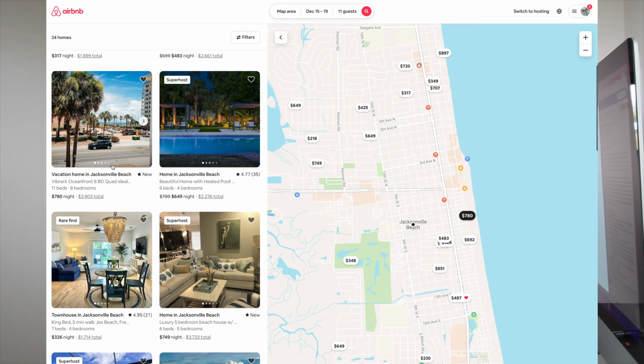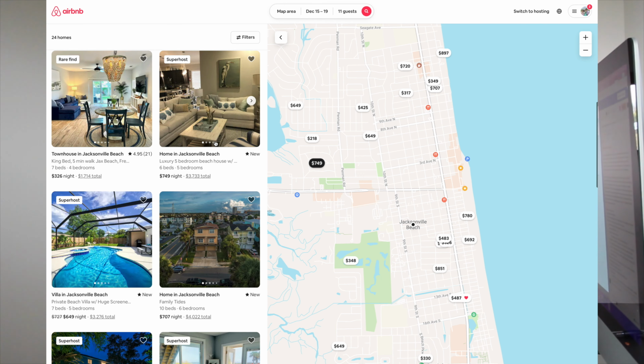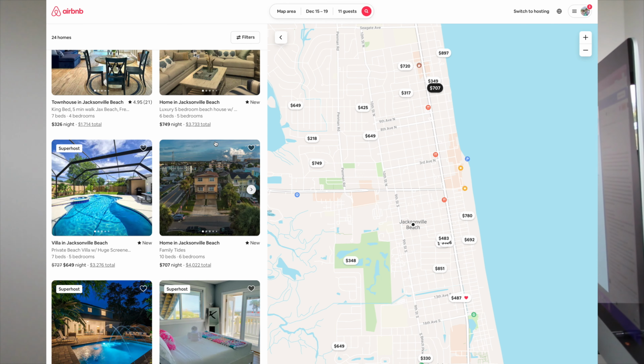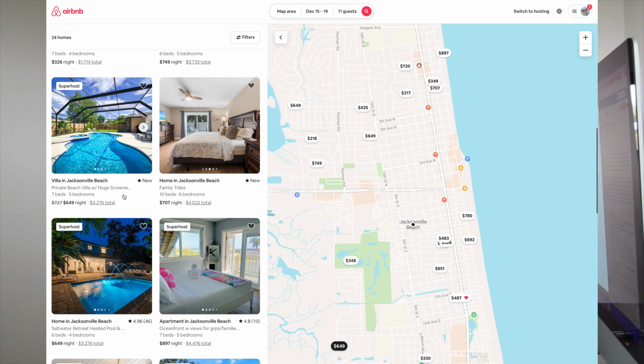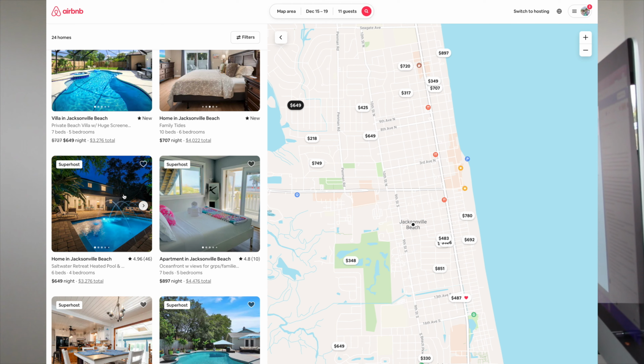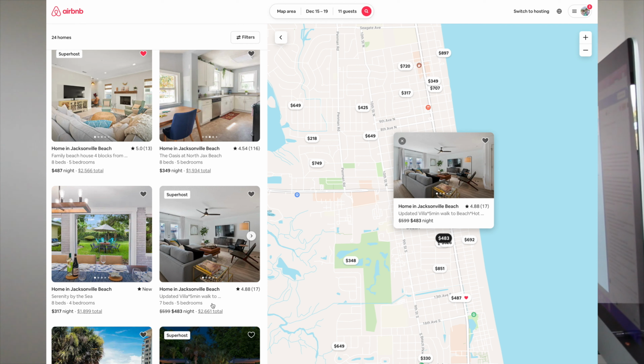So if I were a group of, say, 12 people with family, this is how I like to think about it. Pretend I'm a consumer. What decision would I make? This is a kind of a lame picture. Well, the inside is fine. $4,000, that's a lot. $3,000, it's a lot. You know what? This one has a pool and is cheaper, but it's farther away. This one's most comparable and has similar pricing to us. Let's see, what was their total? $2,600. So we're actually still less than that.